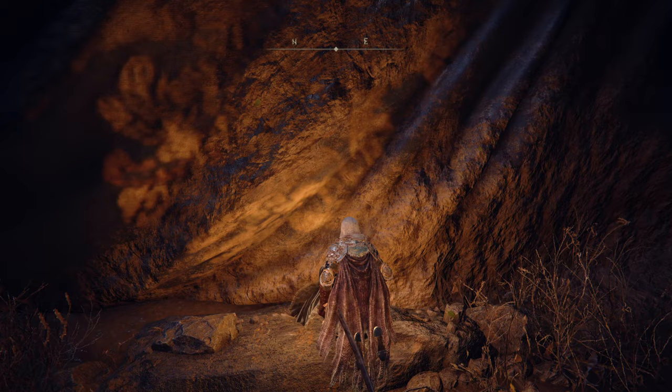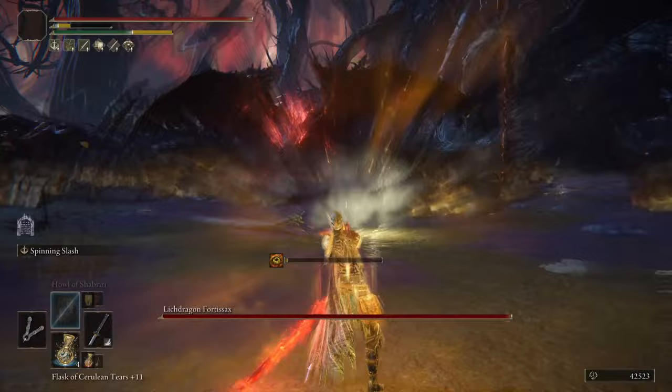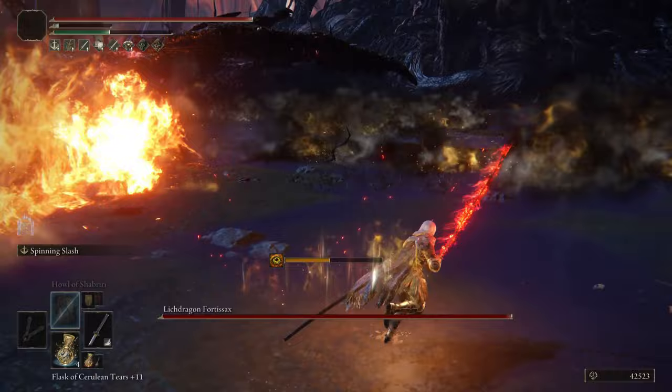With Fortisax, you want to stay close and watch out for when she stands up. You also want to watch out for the area damage that you can see in front of you. That's Death Blight. If your Death Blight meter fills up, it's instant death. On her fire attack, you can just strafe it, run to the side, and then run straight at her. There is no way to target her legs.